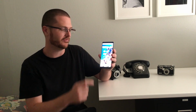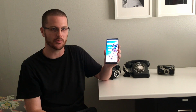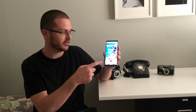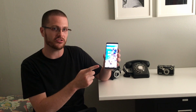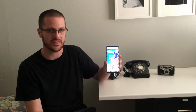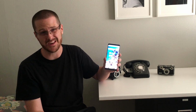So let's talk battery life. Last year, as we know, Samsung crammed a 3500 milliamp hour battery into the Note 7, and 2 recalls later, we wondered if the brand was destroyed forever. So this year, they put a smaller battery in. It's 3300 milliamp hours, which is also smaller than the 3500 milliamp hour battery that was in the S8 Plus earlier in the year. This led many people to believe that this would have lower battery life than the S8 Plus, but I'm here to tell you in day-to-day use for me, it's about the same.